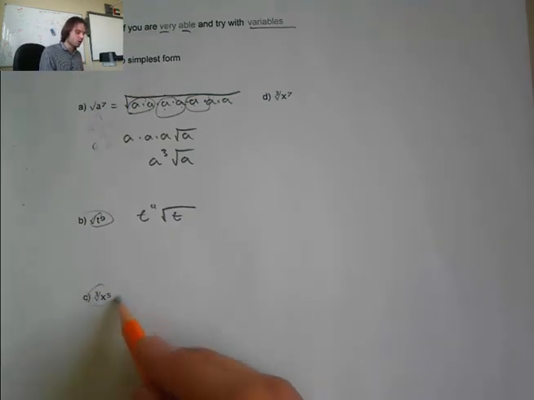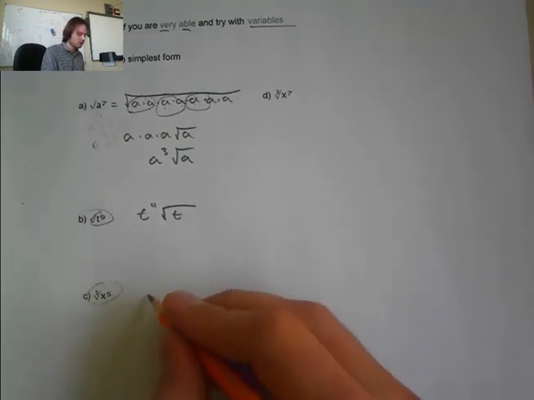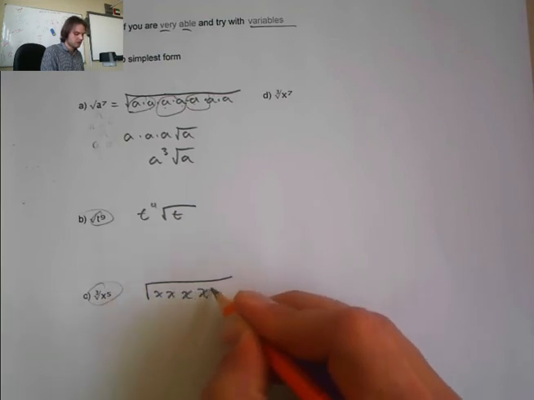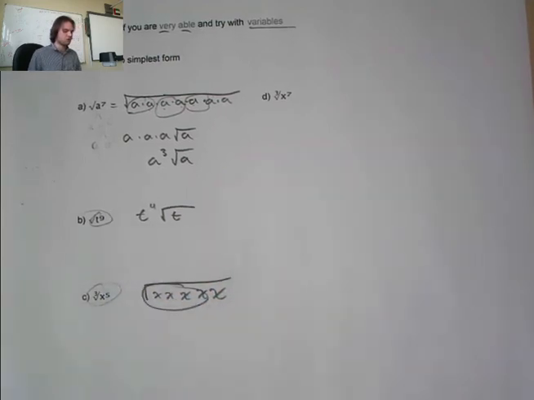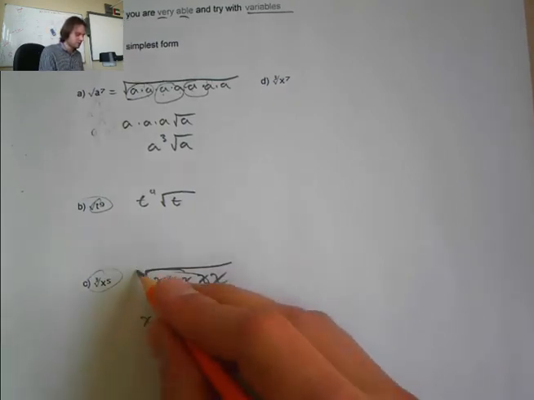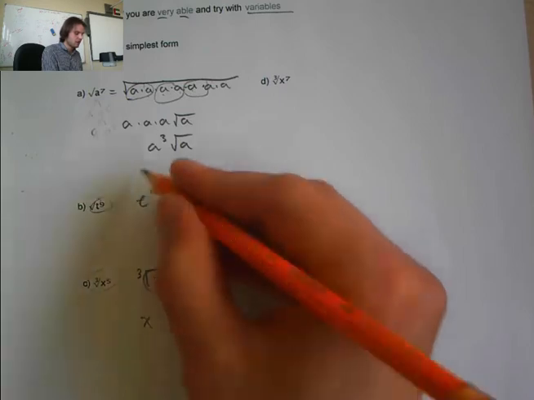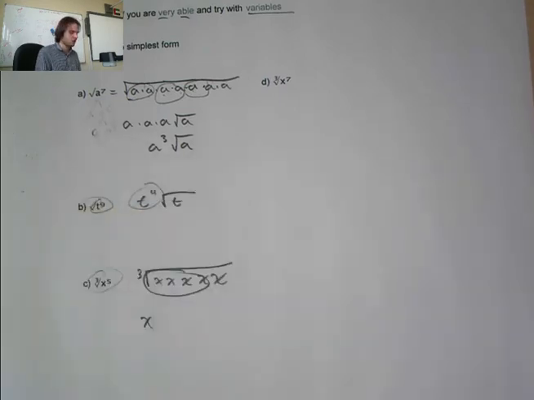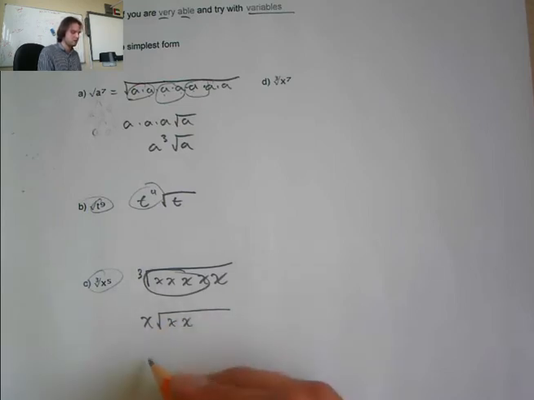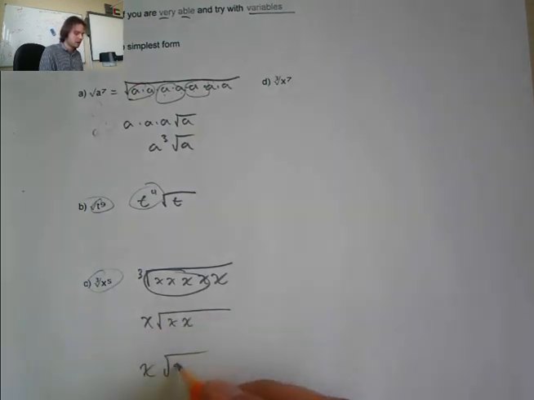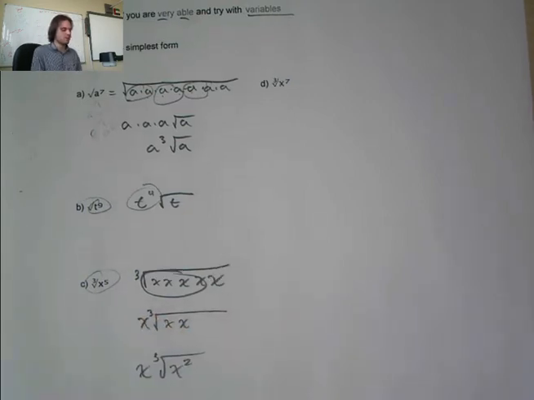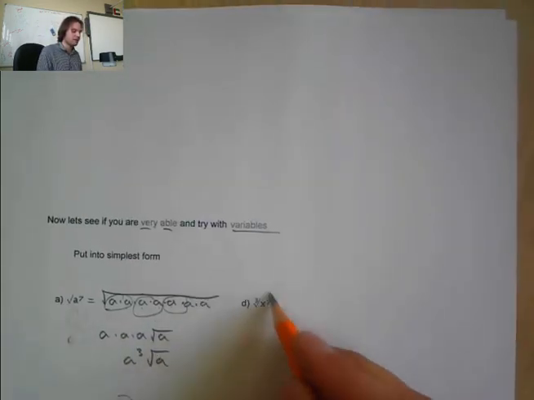This next one here, we want triplets, right? So let's write this out. It's like saying x, x, x, x, x. And we need 3 x's, or triplets, which are these 3 here. So we could take out an x, because it's a cube root. Okay? This 4 belongs to that one there, so we don't get confused. And we're left with cube root x and x. So that's x cube root x squared. And that's it.